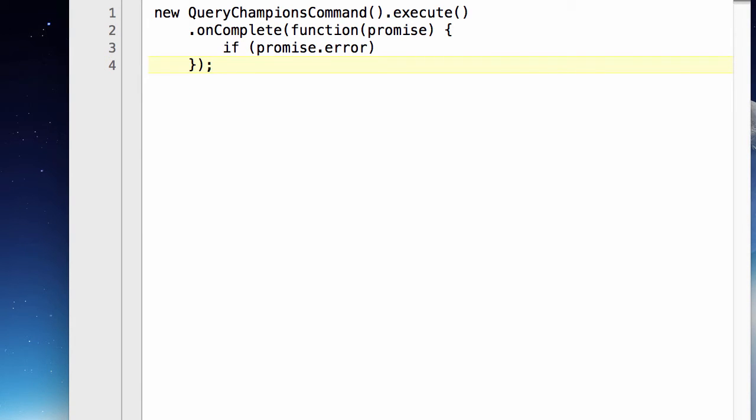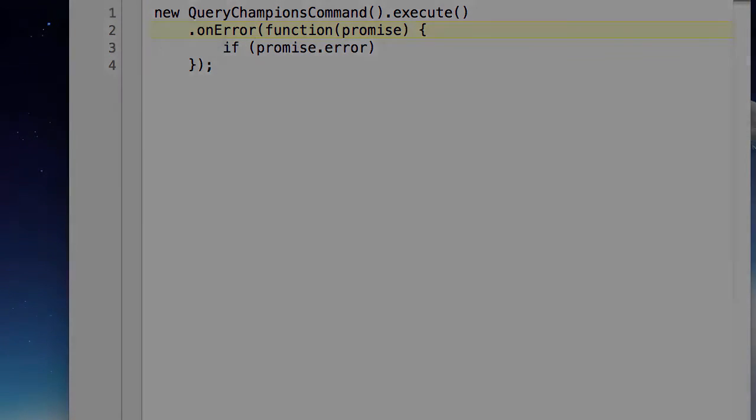So this makes a really concise way of dealing with the result of a promise. So I can say on complete or on success or on error. And with a simple line of code, a couple lines of code here, I can deal with the results of the promise.